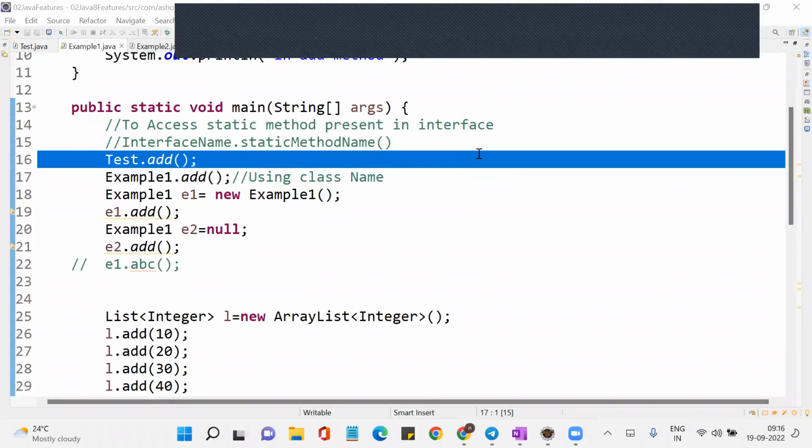Since you cannot write non-abstract methods in the interface, they created a separate class. But now, with the introduction of static methods in the interface, you don't need to create a separate class. You are reducing the number of classes, and you can directly access the interface static method. You can write utility methods, null checks, etc. in the interface. That is the advantage of having static methods in the interface. This is what we discussed in the first class.